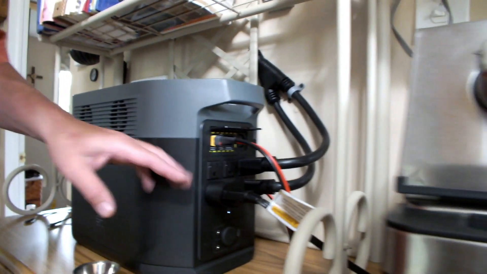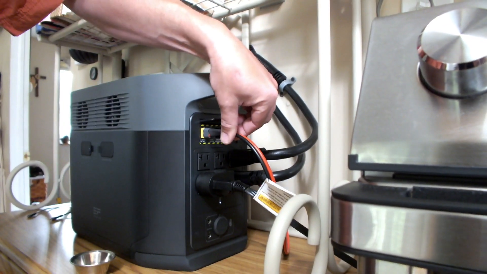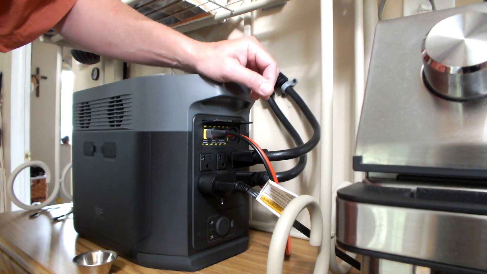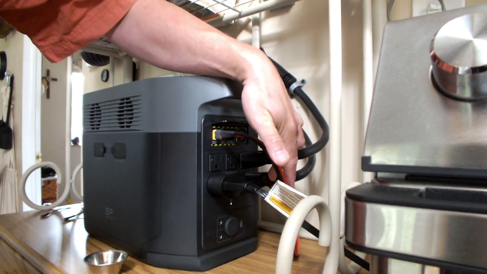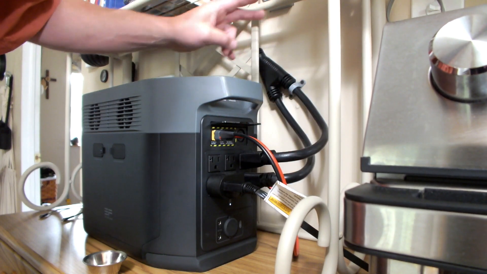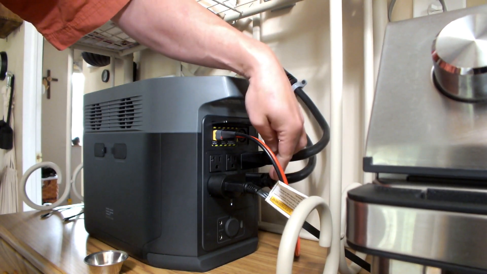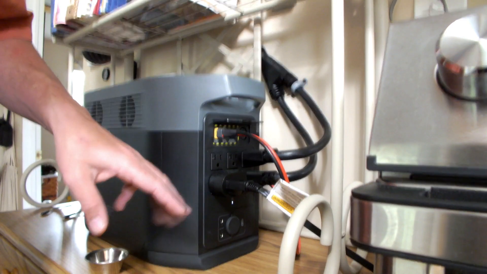Here you can kind of see, hopefully the fans aren't too loud. We have our DC coming in on an XT90 connector, hooking into the cabin. We do plug in. We did use a Y 30 amp adapter, cut the pigtail off and send it into the breaker panel. And we'll continue the other video from there.